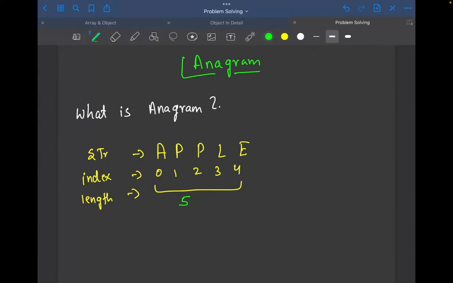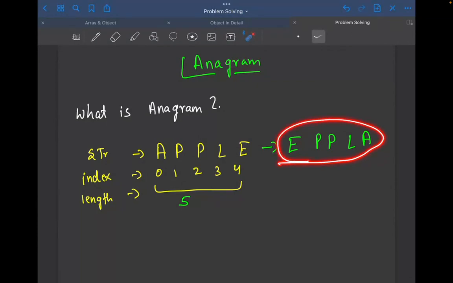If we jumble the word and create a new string, for example E, P, P, and what is left, L, A. This particular string which I am highlighting and the original string, they both are anagrams.